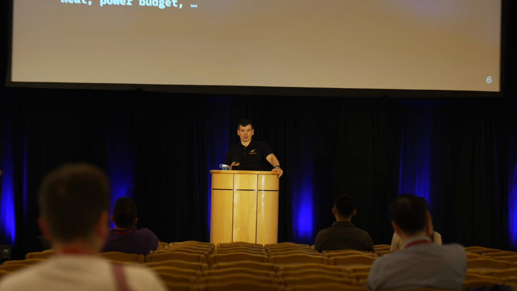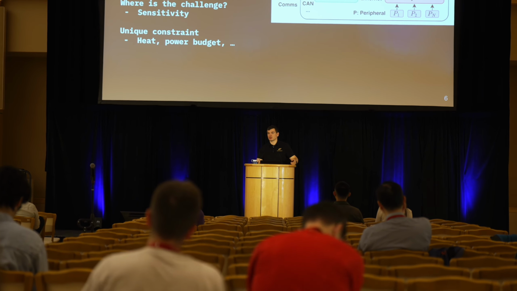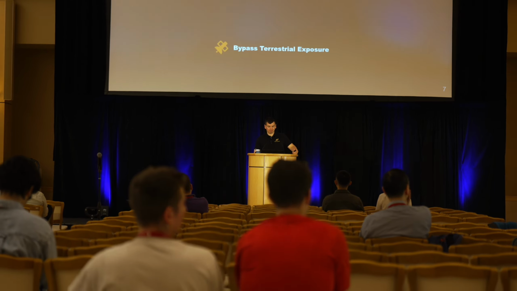And since we are talking about space, we also have to understand a bit of the unique constraints, which means there is usually a more challenging way to dissipate heat. You also have to work with the power budget. It's no longer easily possible to just go and add additional solar panels once you have deployed your satellite. So you have to actually fit and navigate within particular constraints of the overall system as well.